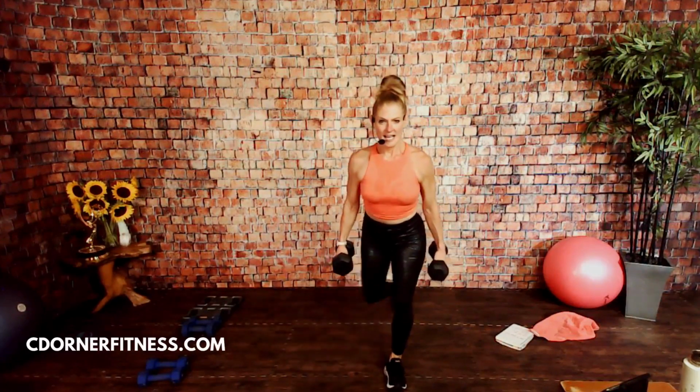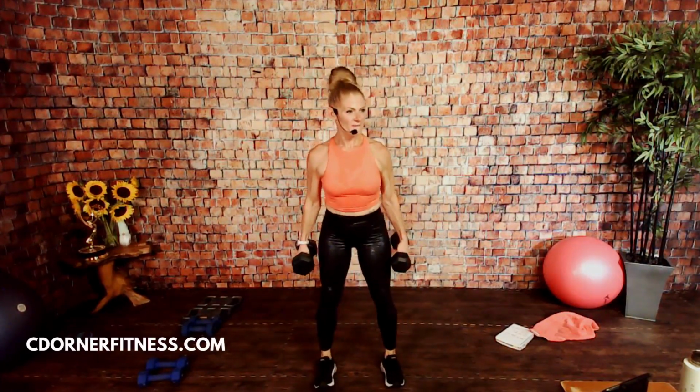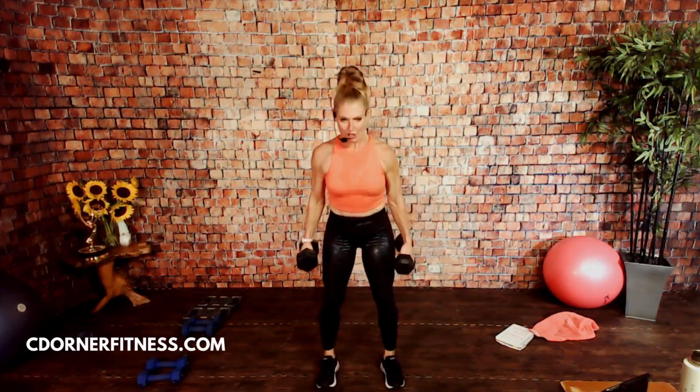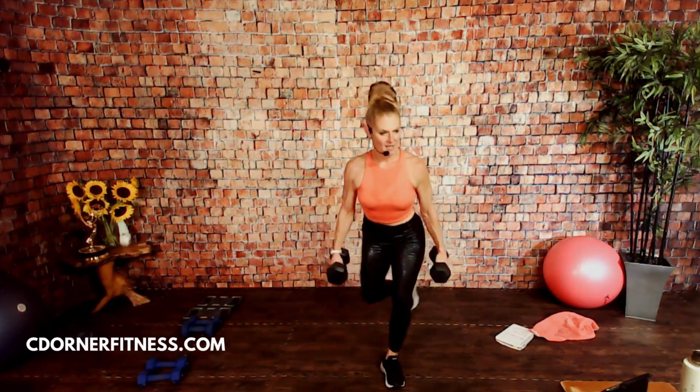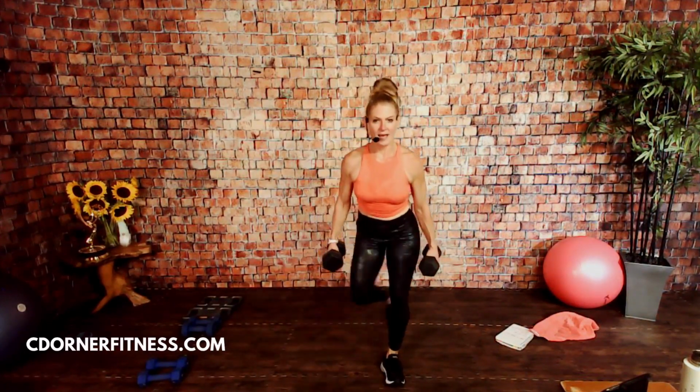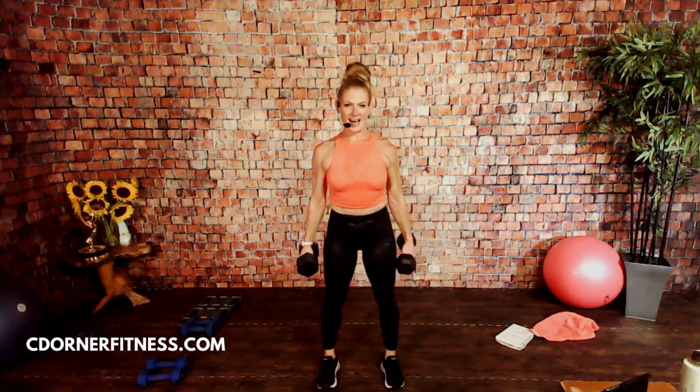Squat. Come on. Squat. And go slow if you need to. If you don't like the curtsy, you just do the squat if you have to. Okay? Come on. Ooh. Hup. Yeah. Come on.